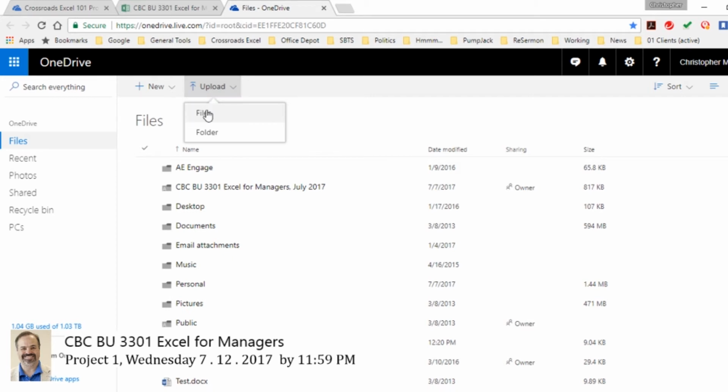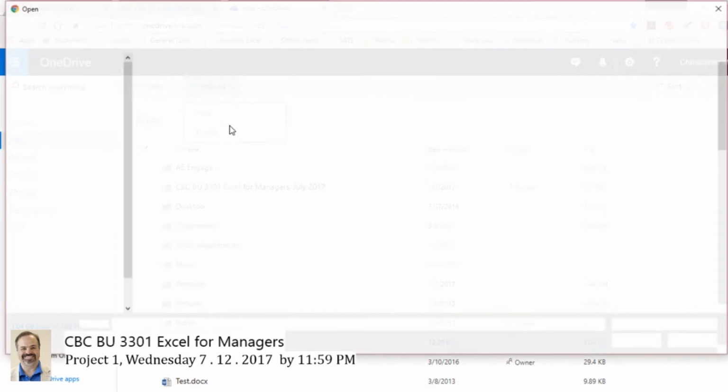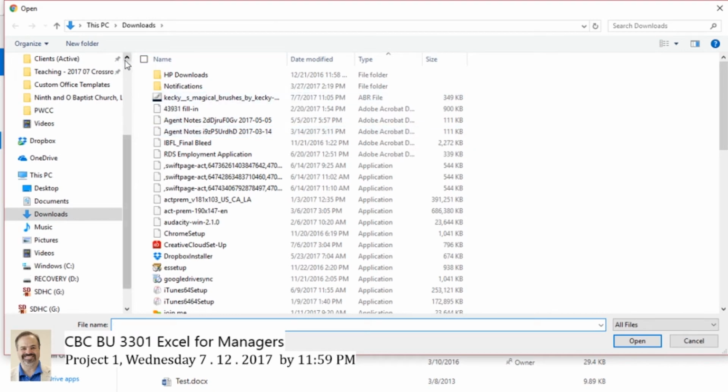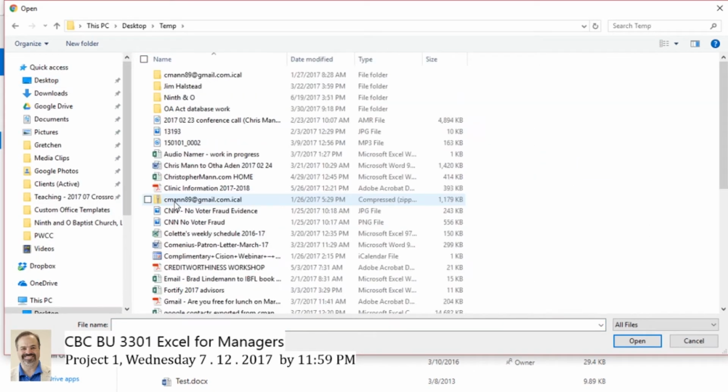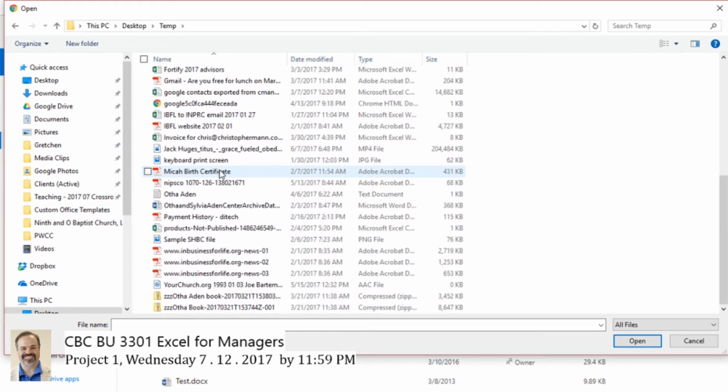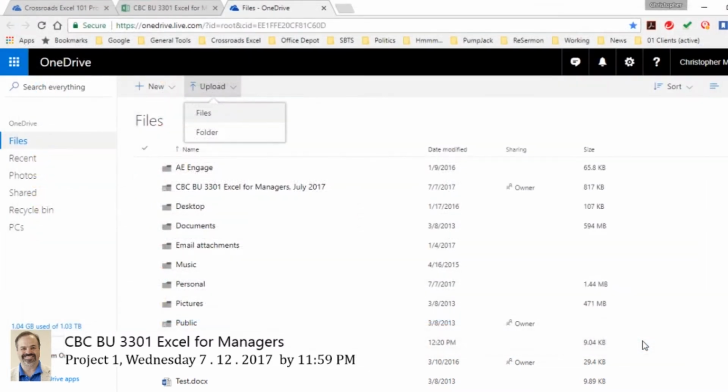And what I'll do, I'll sample file here. I'll click on a file, and I'll go to my desktop and temp file, and I will get this, and it's telling me that one item wasn't uploaded, and I don't know why.